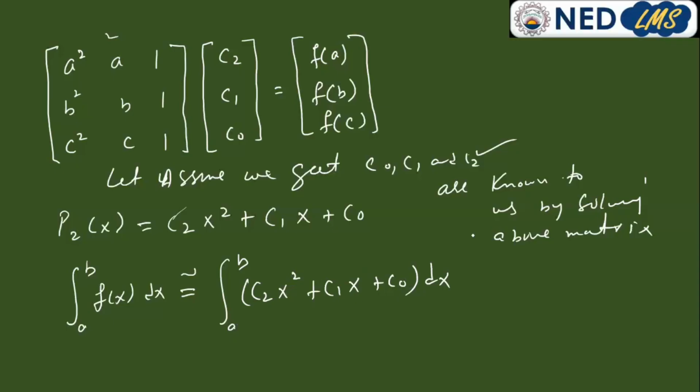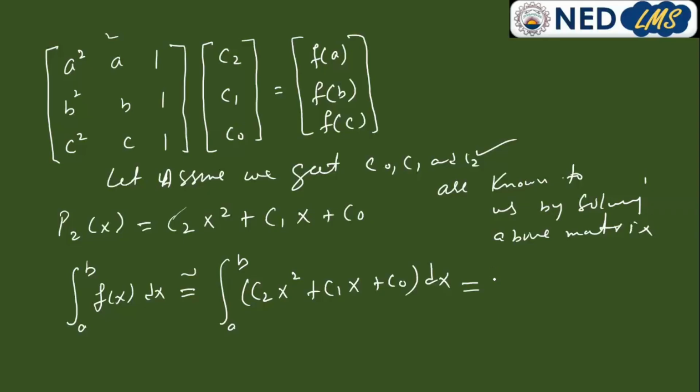Let's say after the simplification, we do not need to show the steps. The only thing to note is that after solving, the integrand is replaced by a polynomial of degree 2, so I'm using an approximation. But if I solve this polynomial integral, I will get the exact answer. The answer I get comes after replacing C0, C1, C2 in this form, which is complicated, then integrating from A to B. Normally a polynomial we can integrate easily, and then subtract upper limit minus lower limit. So the final answer, after making all the simplifications, you will get this answer.